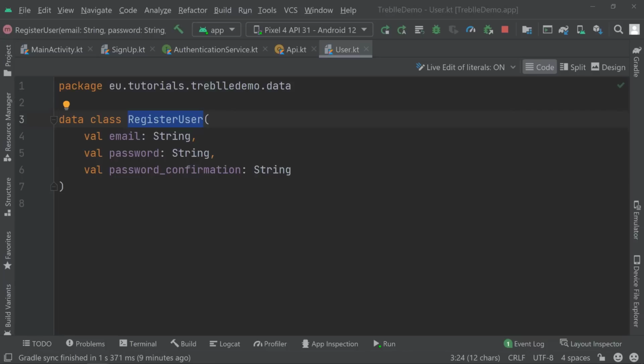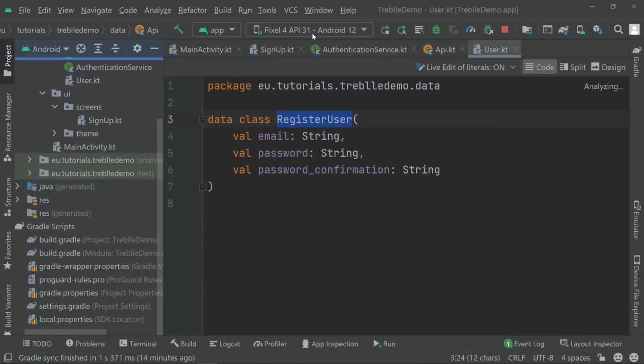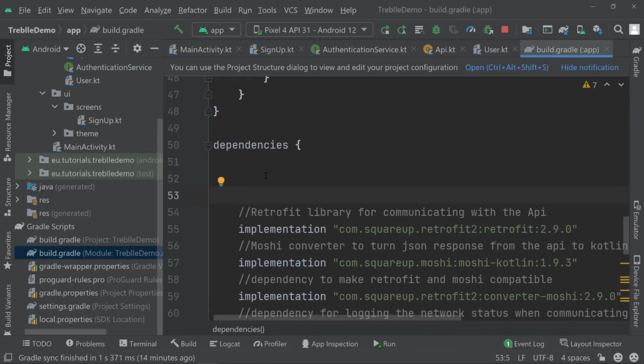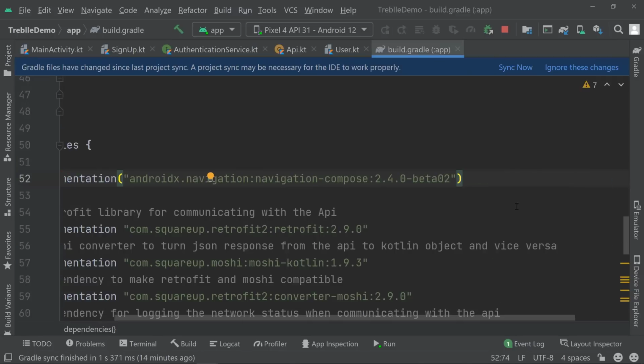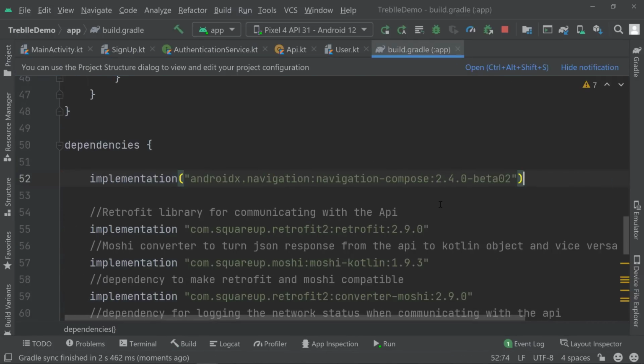So next, let's look at how we can actually register a user. All right, so this part is going to be a little longer, where we're going to actually register a user. So far we only have taken care of the UI and setting up retrofit, but now let's actually combine it and use it. So therefore, I will need to add another dependency. So here, let me add the navigation dependency because I want to be able to move between screens, and therefore we need to use the Android navigation compose 2.4.0, and in this case I'm using the beta 2, which is still the best stable version. Well, it's a beta, but still stable.